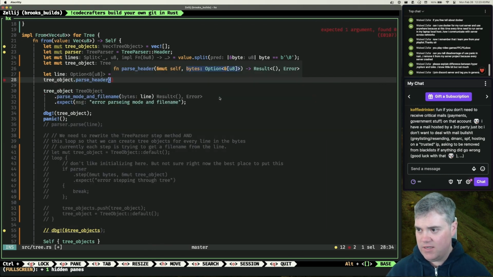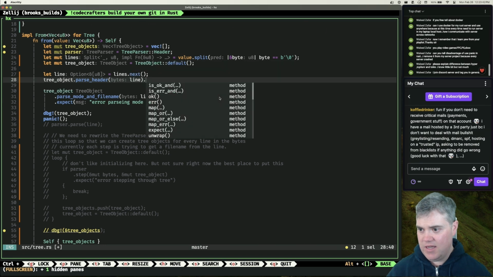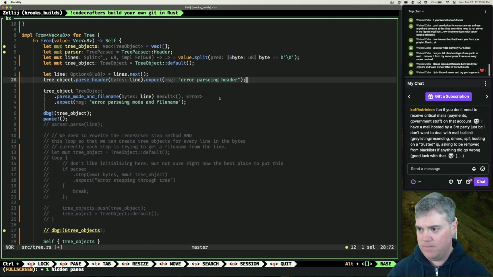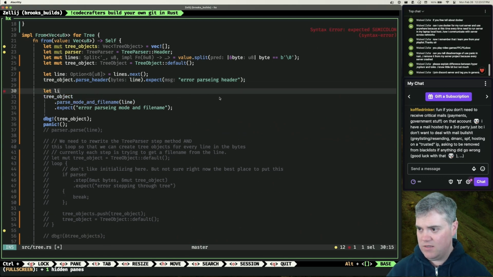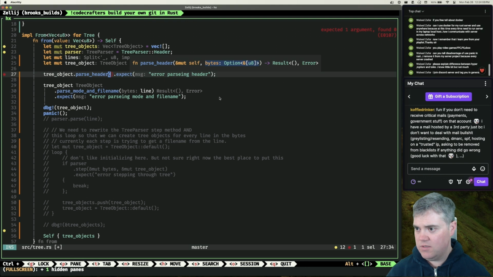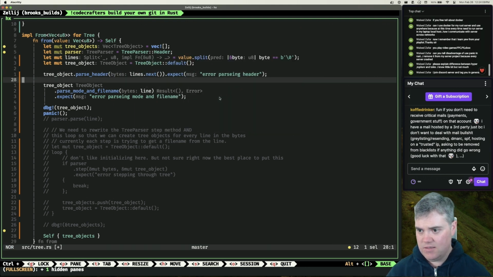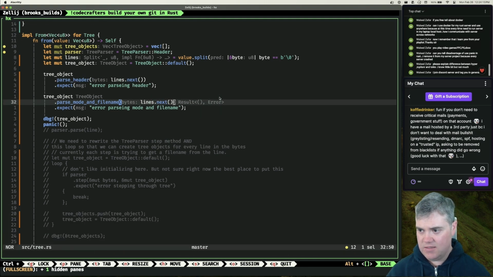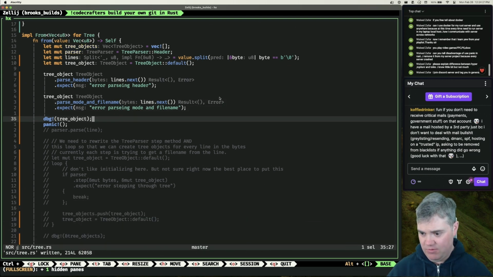We're going to parse the header, hand it the line, and expect an error parsing header. And then here we're going to get the next line. I don't need the line there. We're just going to do lines.next. So we get those two things, then we debug, then we panic.